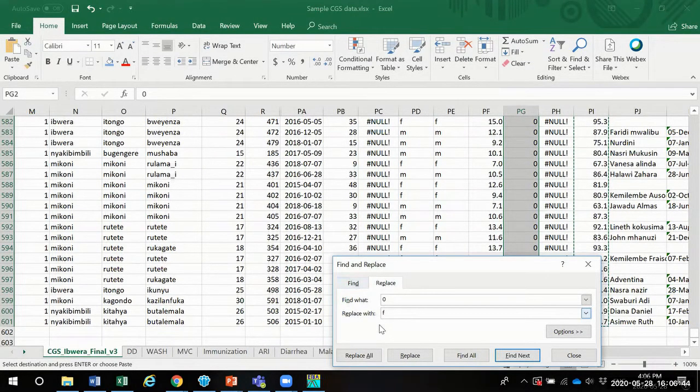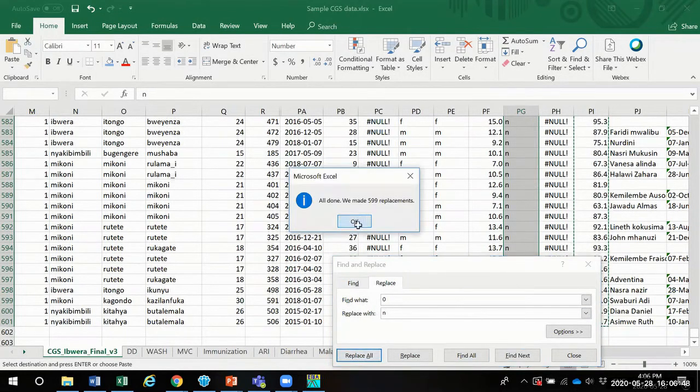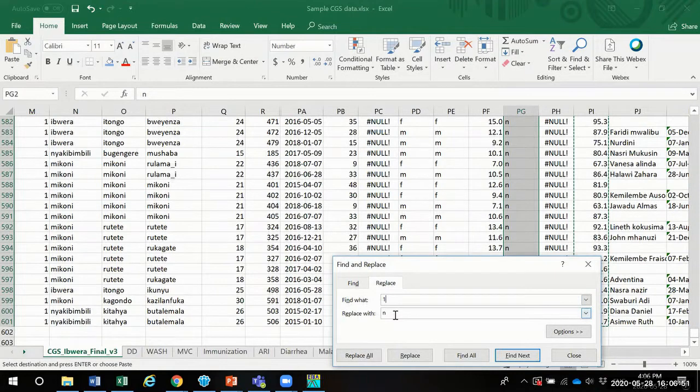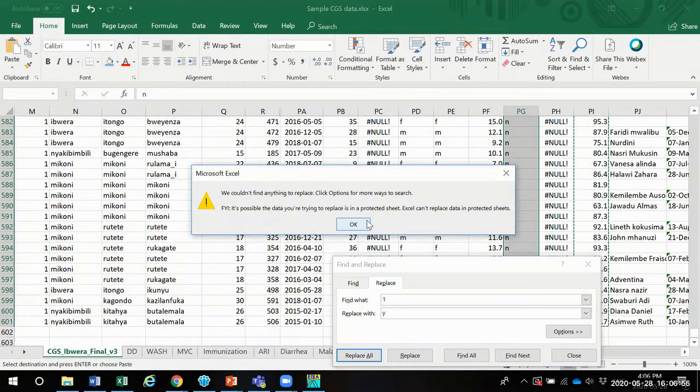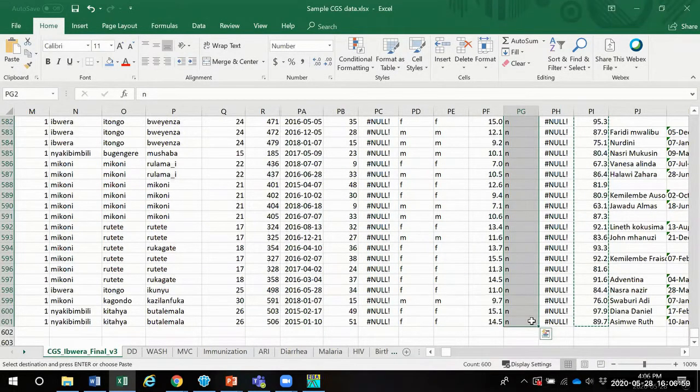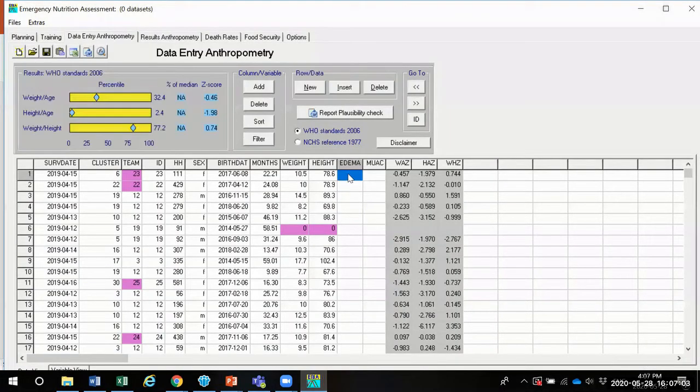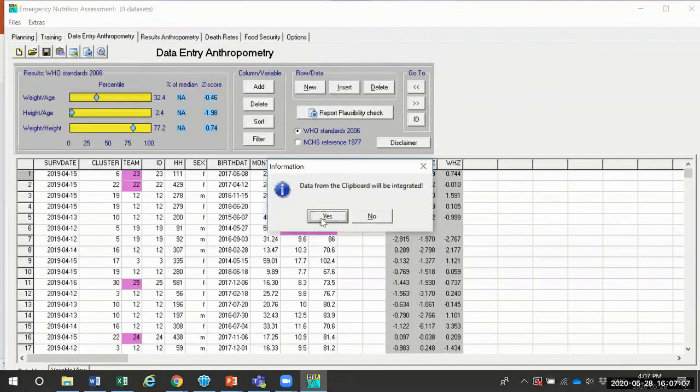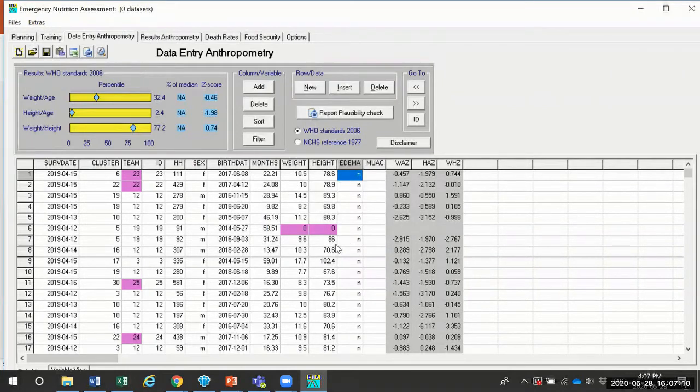If it's 0, it is N. And then if it's 1, then it's a Y. We close, Control C, and then we go back to the ENA software, and then we paste it.